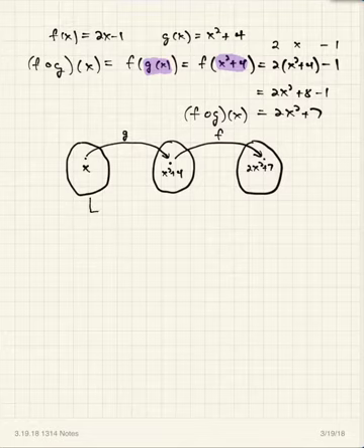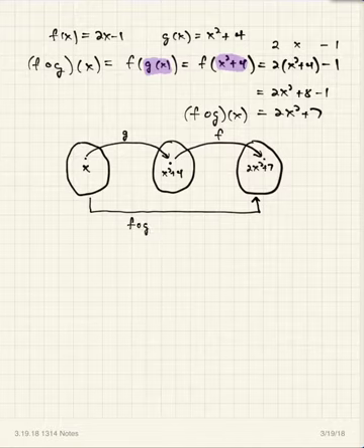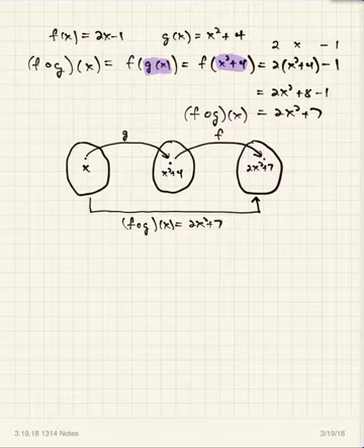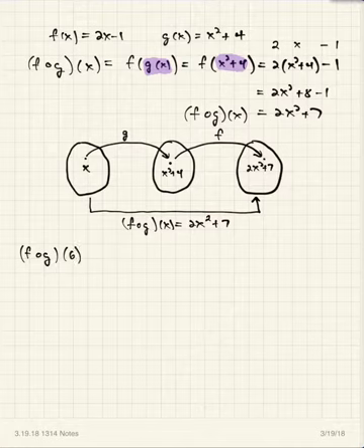And notice the composition function, in some ways, skips over the middleman here, doesn't it? You've got f circle g of x is defined to be 2x squared plus 7, like this. That looks a little bit better here. All right, so if you were going to make a calculation here, let's say I was going to do f composed with g of 6.